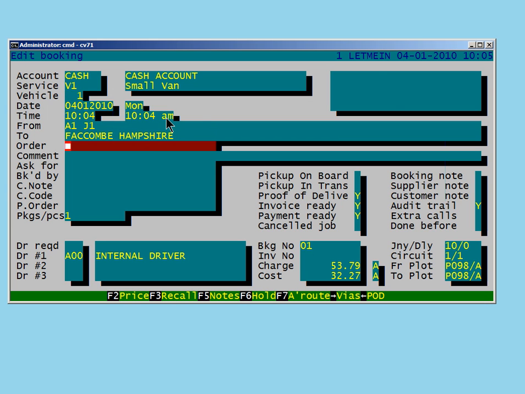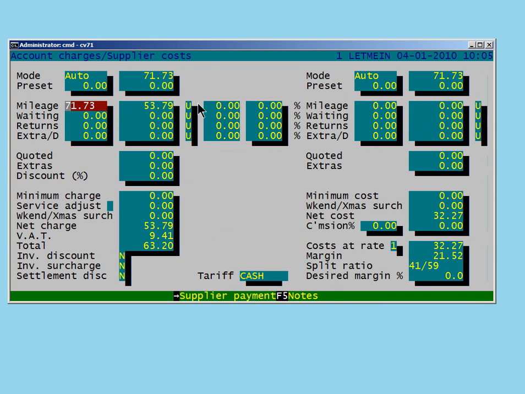from a place to a place, and I'm just going to change the price to £100. Come down, put that in the quoted box just to make the VAT calculation correct. So first of all, I'm just going to check that this figure is 17.5%. But again, remember that the VAT is only calculated at the time of invoicing. So even though this might say 15 here, you may not have actually changed your VAT settings. So this isn't terribly important. It just gives you an indication of what the VAT should be.